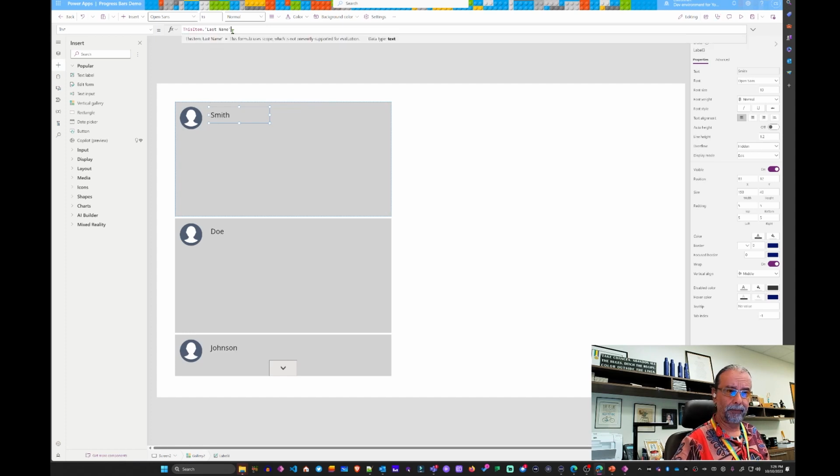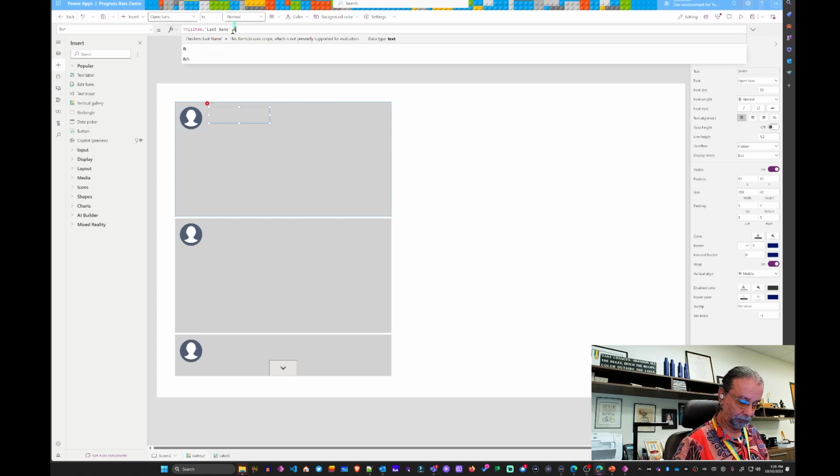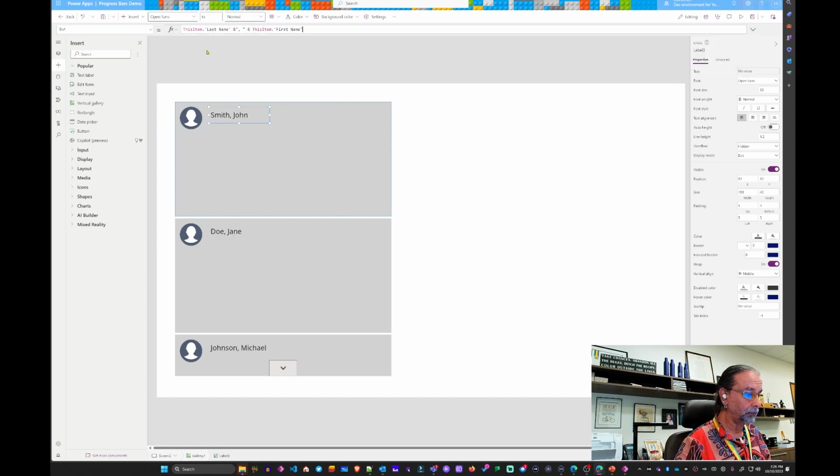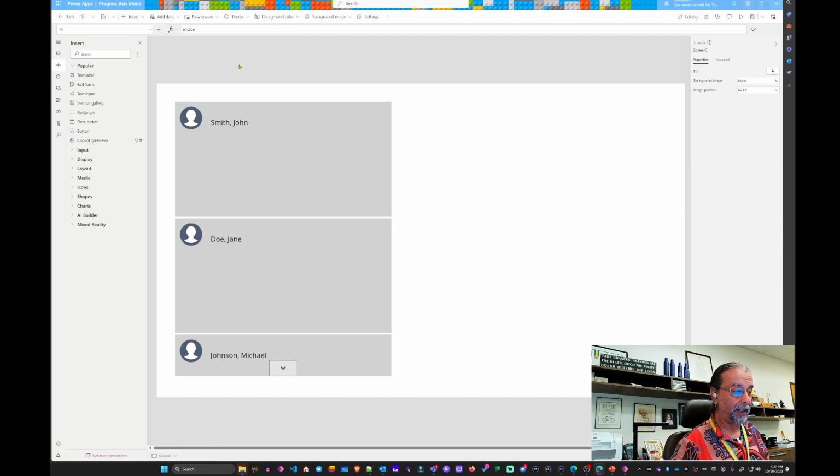And then we're going to add first name in the same label with a comma. There we go. We have last name, first name separated with a comma. But I'm going to align that to the bottom of that. And you know, there's so much room down here. I'm going to go ahead and just do an auto height. That doesn't seem to waste as much space. Then I'm going to add a second label.